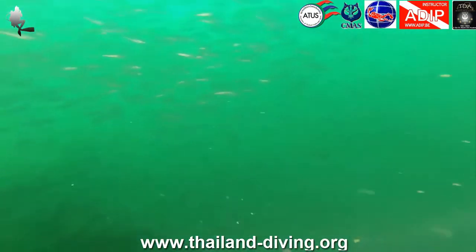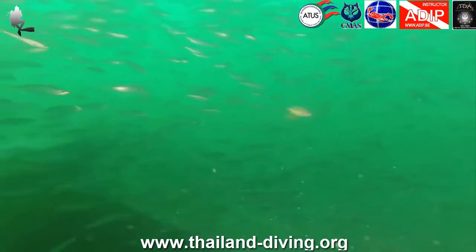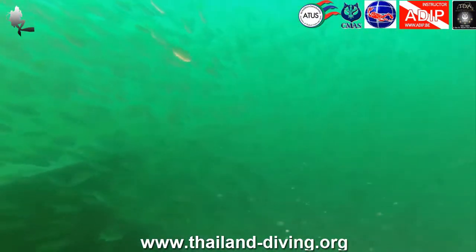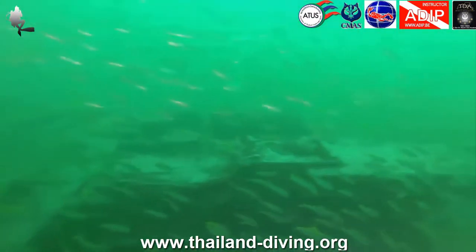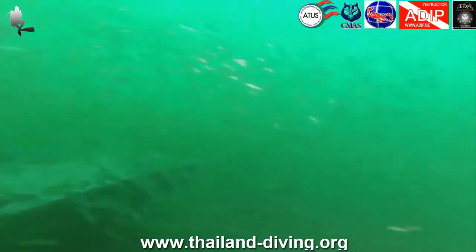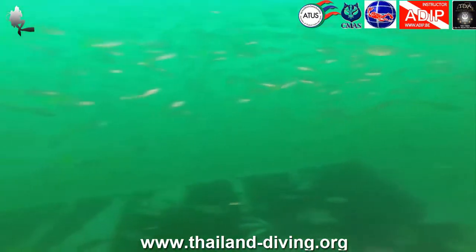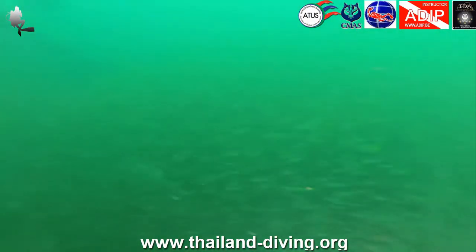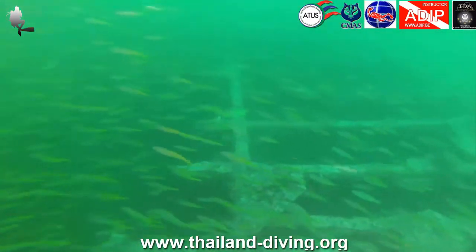Conditions. The conditions here are generally very easy and the currents are generally very gentle to none at all. This site is probably one of the most accessible dives with the calmest conditions in the region. Photography: visibility is often average with not very clear water, which can make wide-angle photography quite difficult. With such a variety of macro wildlife, it's probably best to focus on the close-ups.